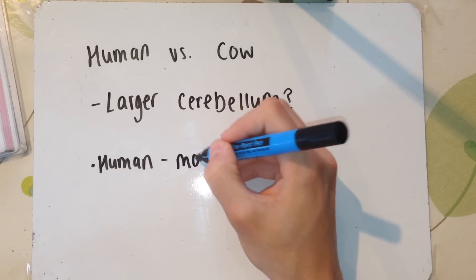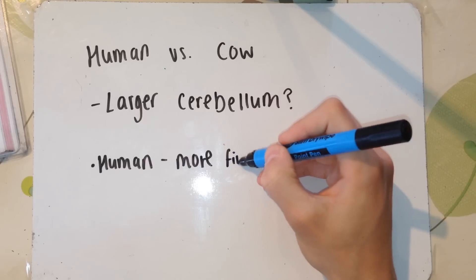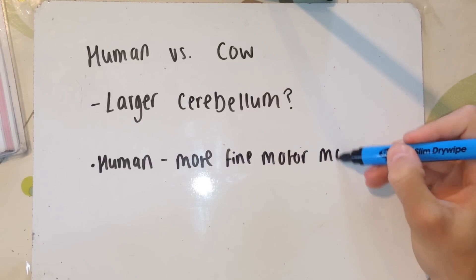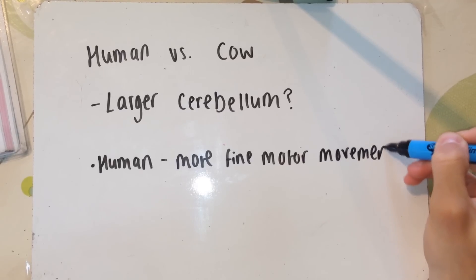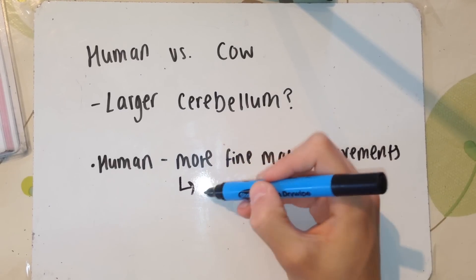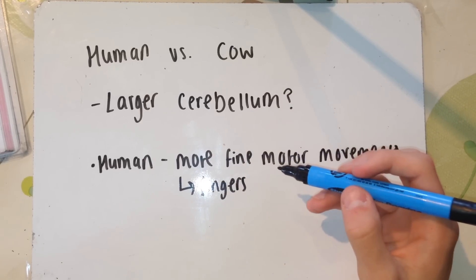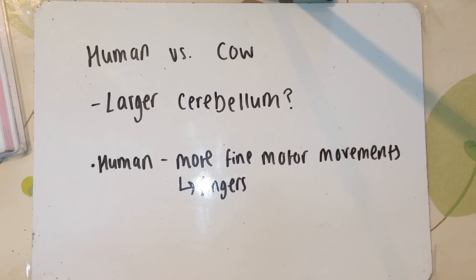The human would have the larger cerebellum. Because when you think about it, the cow has just got these legs and these hooves that just sit there on the grass. So it doesn't really have that much fine motor movement. Now, don't get me wrong, it definitely has some. All mammals would. But the humans would definitely, by far, have the most complex. I mean, we need to peel fruit and things like this that use our fingers and use actual movement and thought to enable us to do this. So definitely the humans. Did you get that right? Well done.